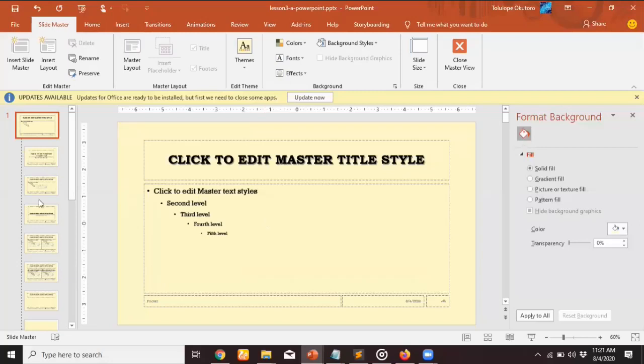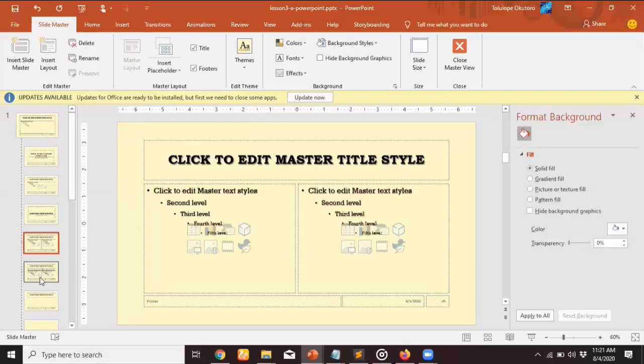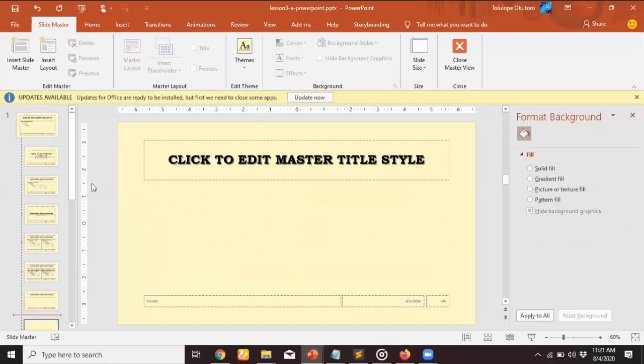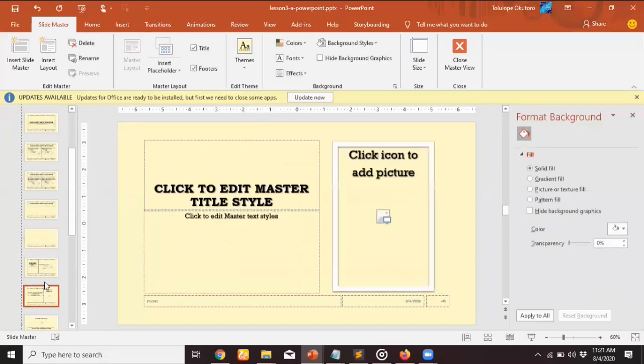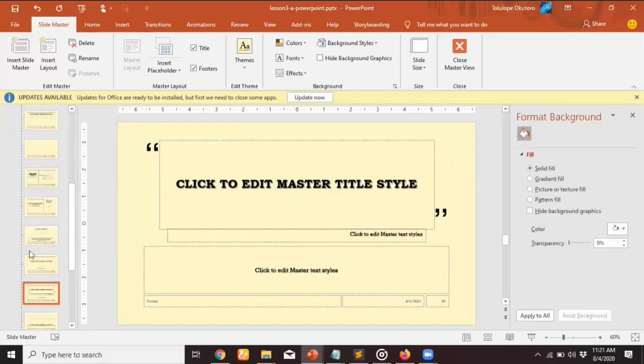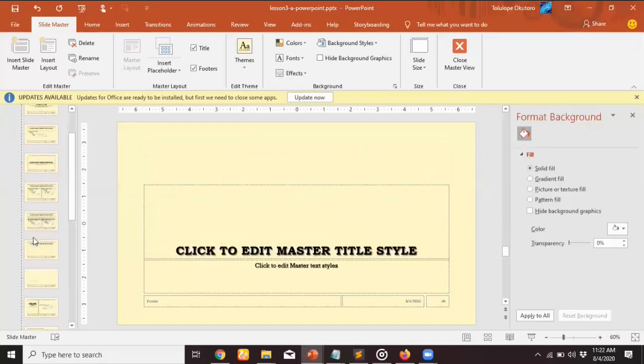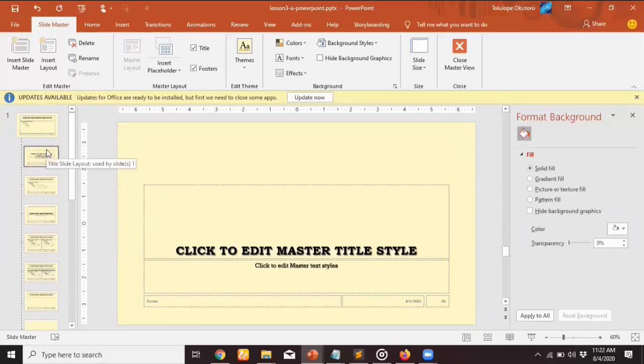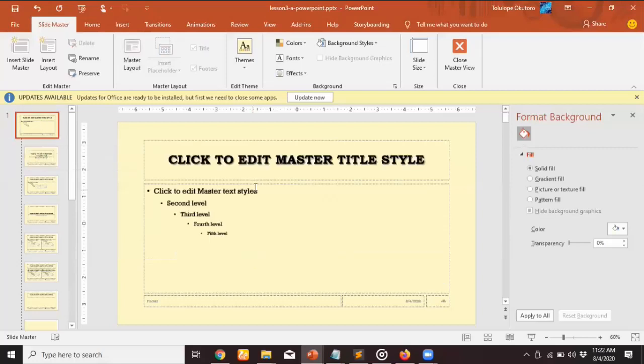We have 1, 2, 3, 4, 5, 6, 7, 8, 9, 10, 11, 12, and on, and it shows the different styles in which we can format our page. The master style is going to determine how the PowerPoint is going to look. This is the default style that came with it.